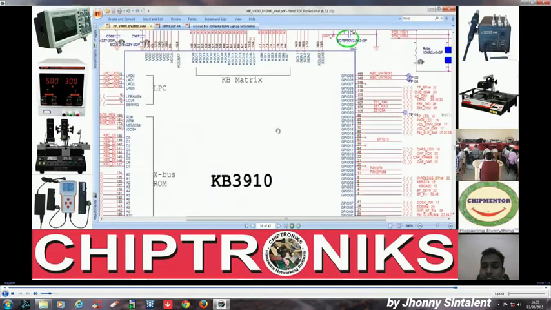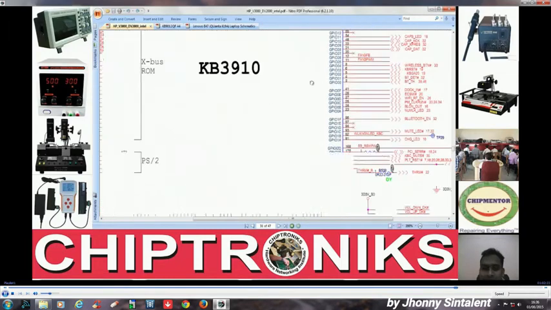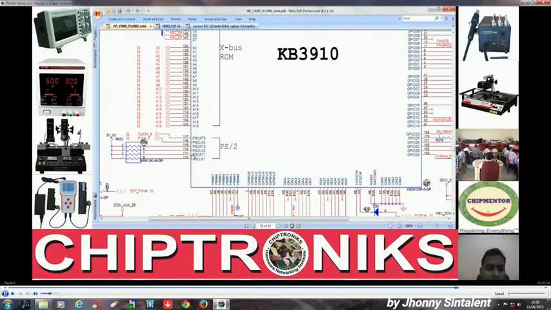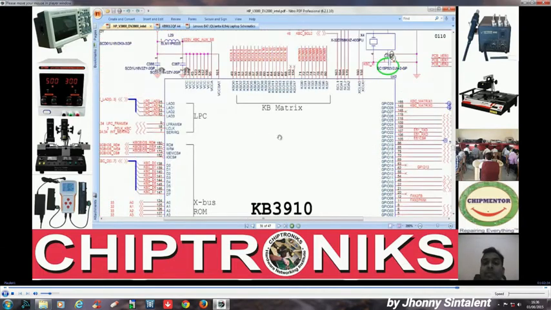In DV2000 also, let's see, this is the keyboard matrix, and we'll also see the PS2 interface. Again, PS2, so the touchpad is a PS2 interface, right? And in an IO controller we have specific pins for keyboard, whereas in a desktop keyboard you won't find these specific pins for keyboard, right? There is only a PS2 interface, PS2 keyboard, PS2 mouse, or USB keyboard, USB mouse, but no specific pins for keyboard, and this is a difference.